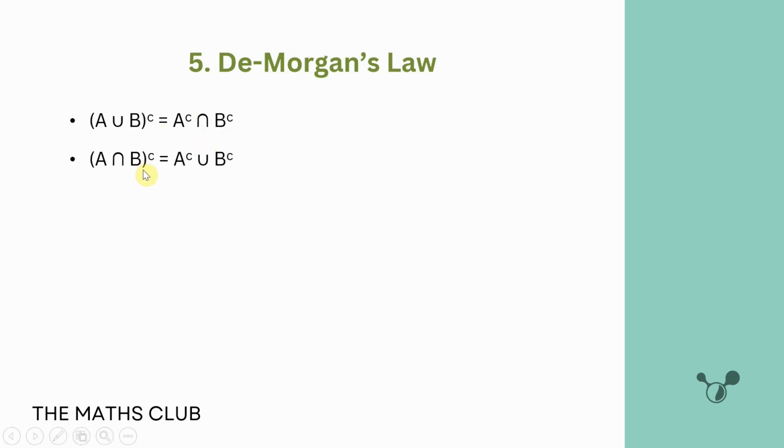The same thing applies too. If you have the intersection and you're trying to find the complement of it, everything is inside brackets. Always note that it's inside brackets. It's like saying find the complement of every item inside the brackets. Complement of A is A complement. Complement of intersection is union. Complement of B is B complement. So let's see some examples to bring this home.